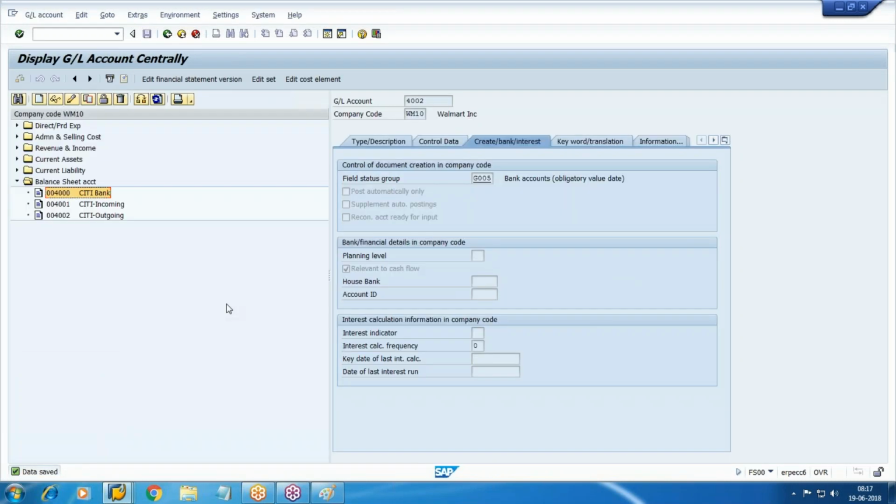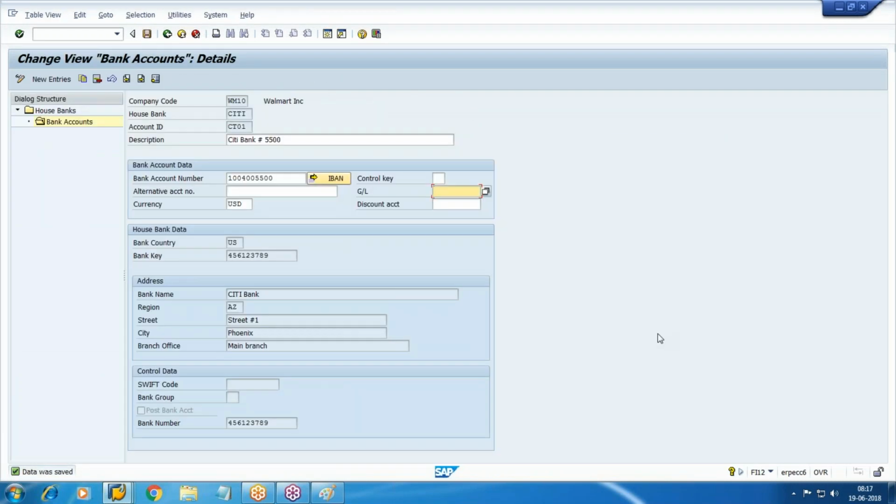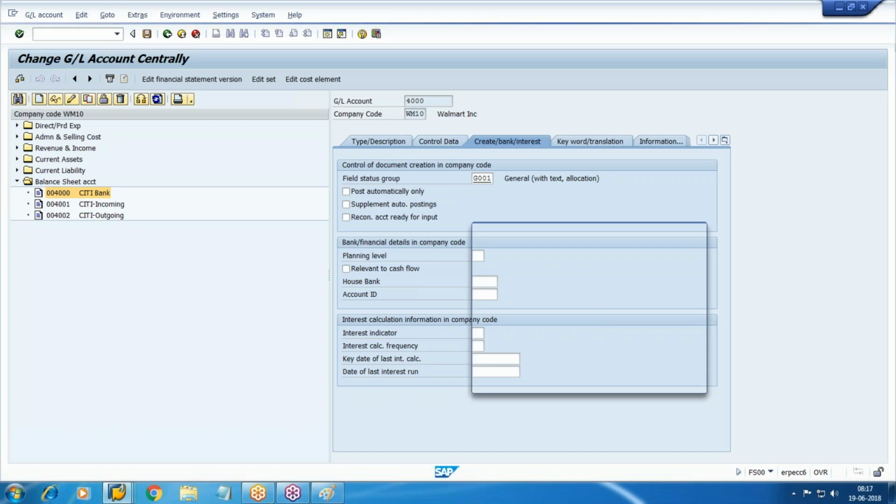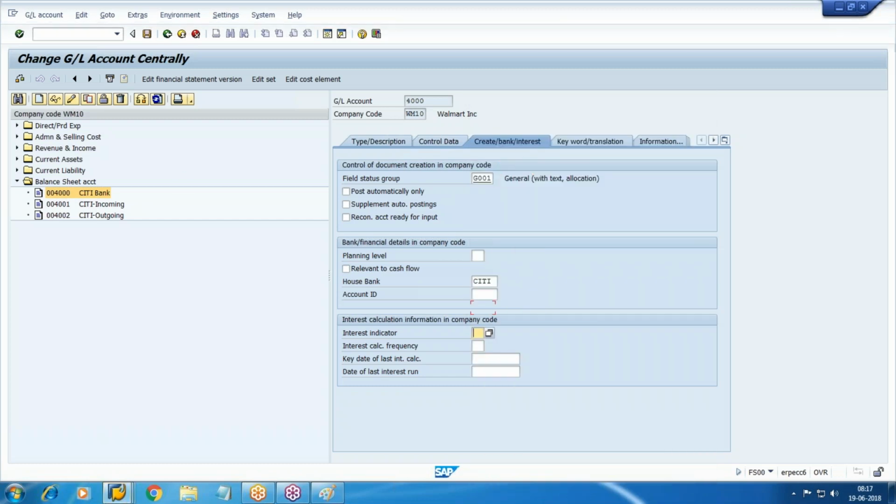So update the ledger, main bank 4000, not the sub ledger, main bank. And in ledger also, you need to add, here no need to activate the relevant to cash flow. You need to add the bank account and account ID.